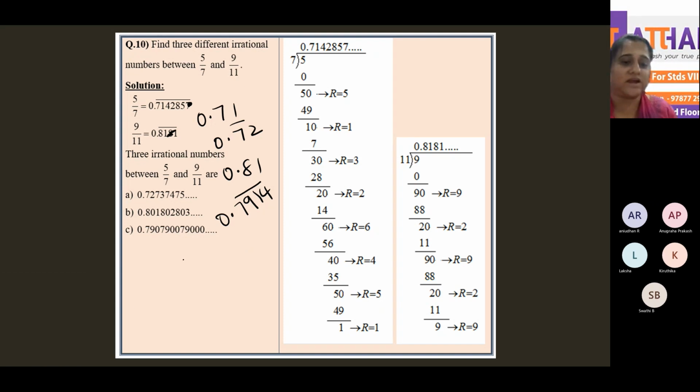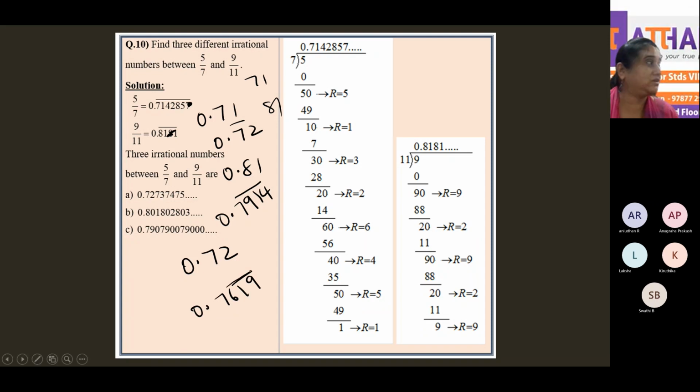That's why I said we'll safely start from 7.2. So 7.2, then write what? Because the safe zone is between 7.1 and 8.1. So maybe 0.76, then some 19 recurring, or 619 recurring. Something repeating. One digit or a set of digits should repeat. So 0.778 repeating. Your choice. Am I clear, children? Okay.